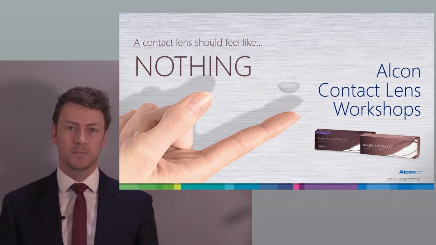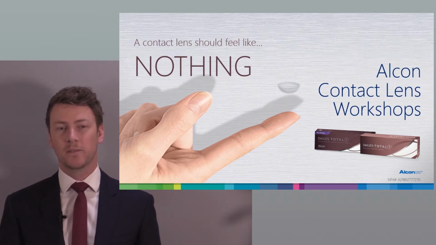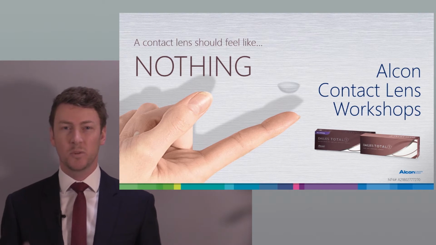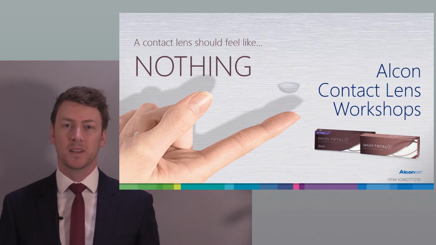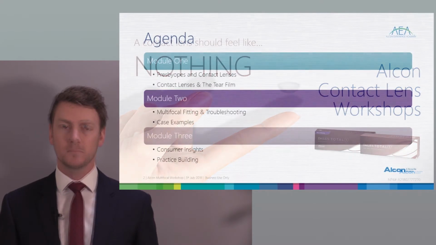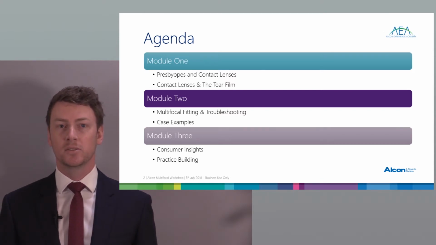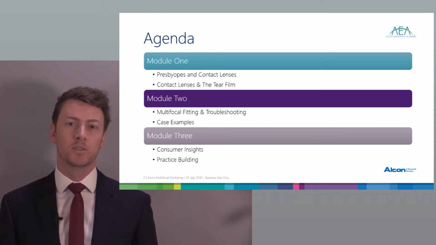So I kept trying them, and my success with multifocal contact lenses went probably from about 5 out of 10 to probably about 9 out of 10 as a result. And by the end of these workshops, you should be able to achieve the same results. So today we're going to run through what our presbyopic patients want and how to meet those needs, how to identify suitable multifocal contact lens patients and really grow your practice.